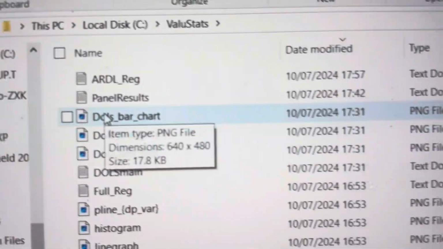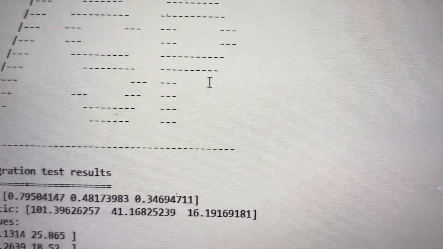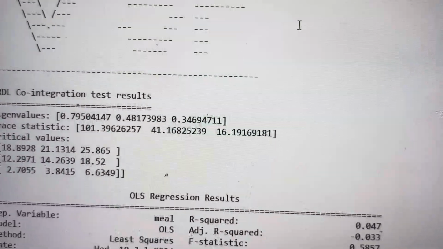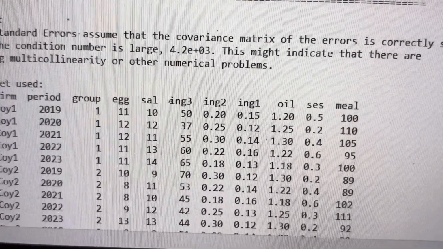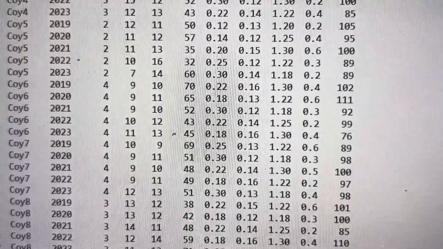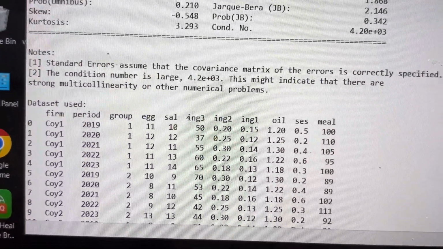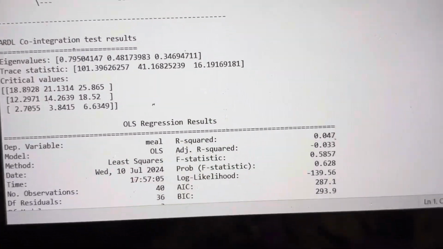Yeah, that's it there. So we click it open. Yeah, and it's showing us what the screen just showed us. Just like that. This is much more refined. So that's it. That's the ARDL co-integration. A very robust test indeed.